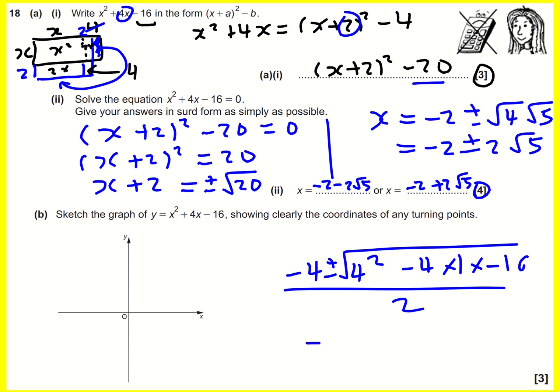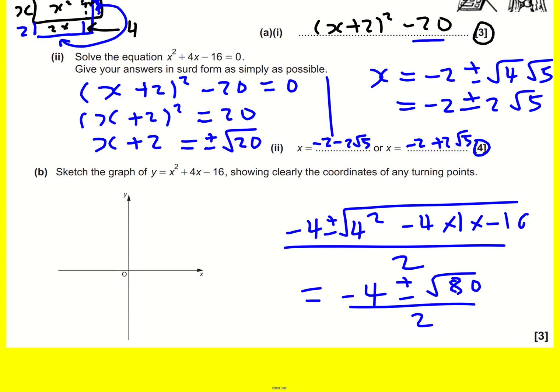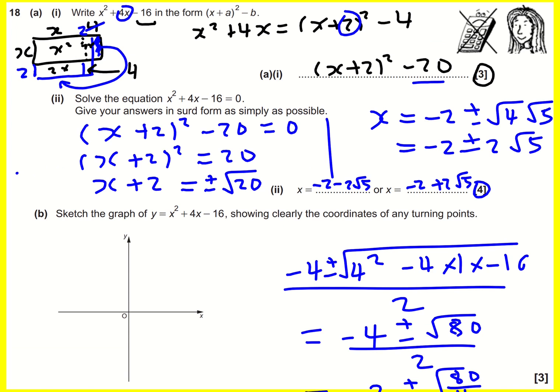Maybe this is a bit nicer. You can use the quadratic formula for this question, non-calculator. So that's 16 plus 64, we're going to get plus or minus root 80, divided by 2. That's going to be minus 2 plus or minus the square root of 80 over 4, basically divided by root 4 instead. And then I get to the same kind of place. It's going to be minus 2 plus or minus root 20, and I would have to simplify the surd. So I do think this way is quicker, and it's really nice to show that you can solve an equation by completing the square. But at the end of the day, you can use the quadratic formula if you want.